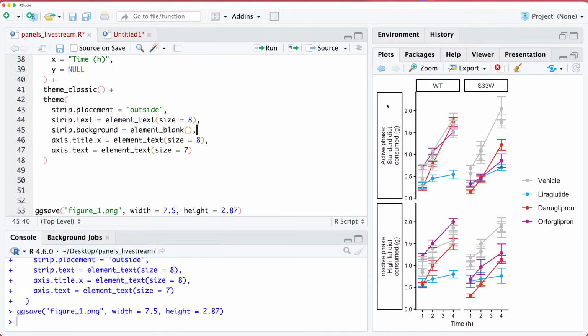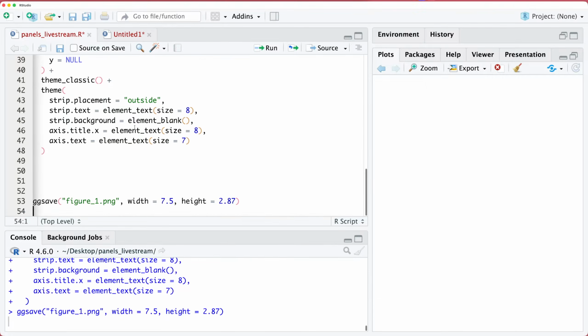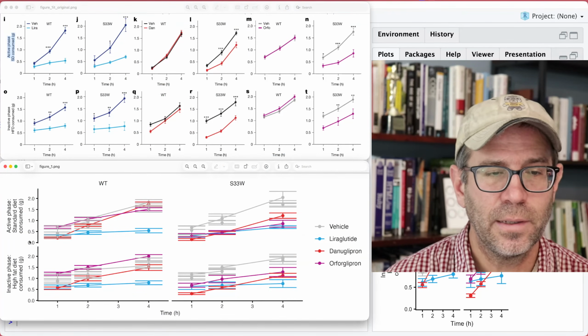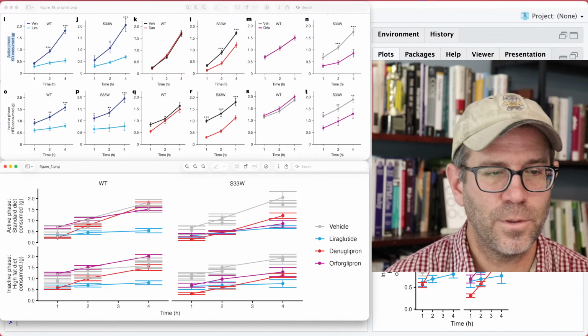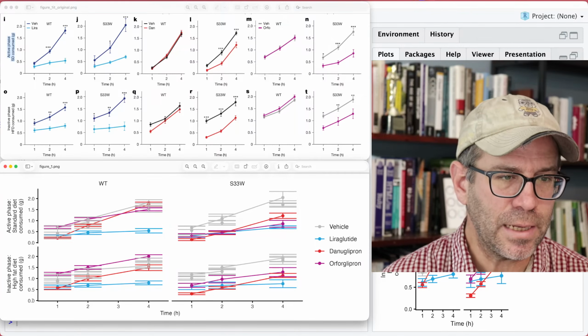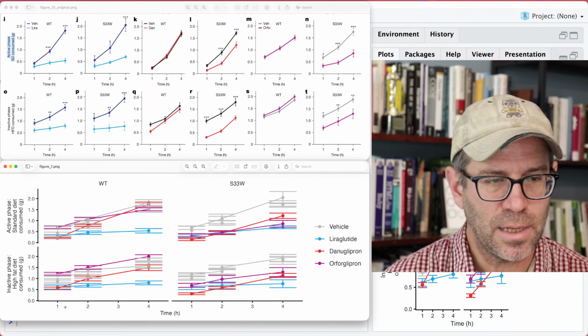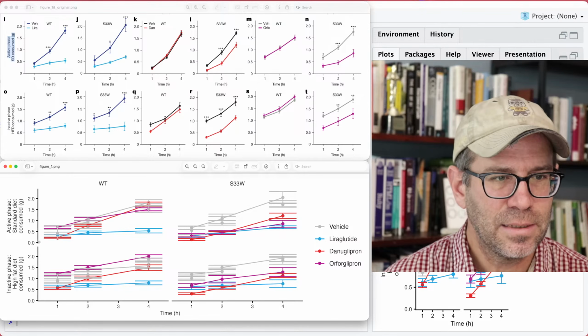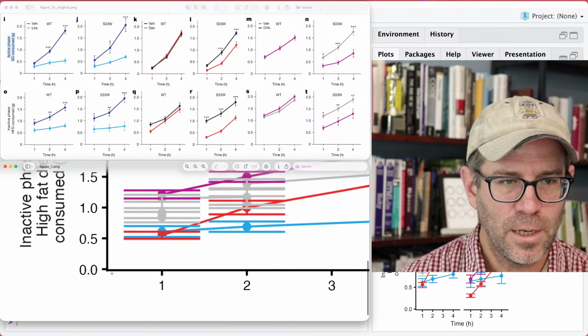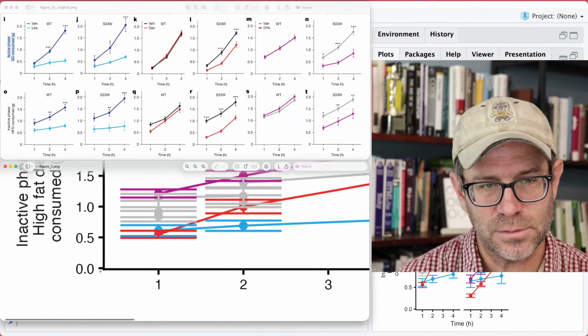And then in theme_classic, it's a rectangle still with a white fill, but a black border, right? And so by removing the strip background, we can see then that we no longer have the border, right? And so that's cool. I would like my 0 to cross at the x-axis. I don't know if you can see it from your vantage point, but it doesn't quite cross at the same spot.